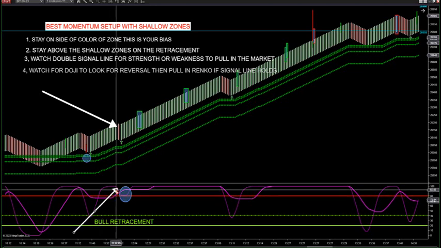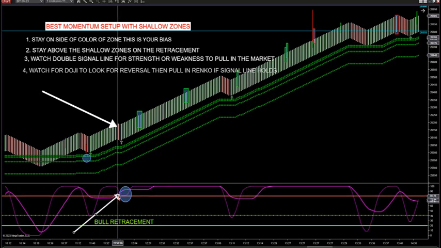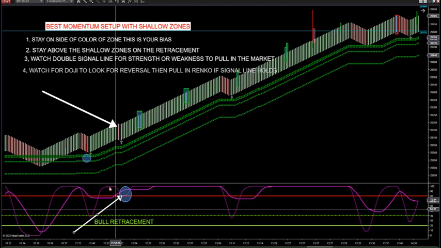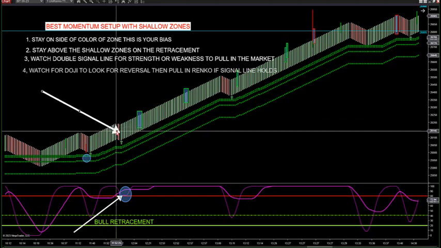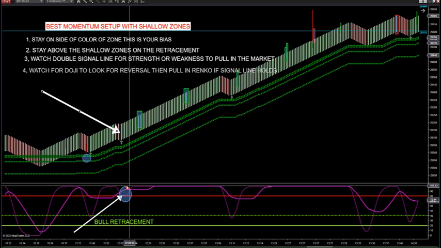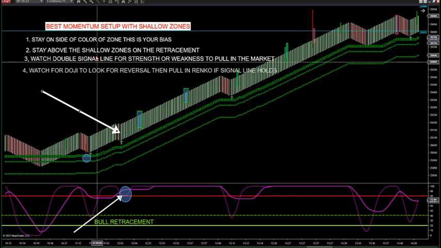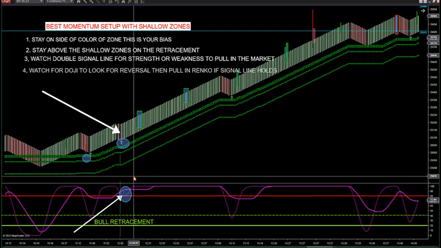If it stays above 80 on both, the smaller signal line and the larger signal line together, that's what I call a pegged market. Look for an extreme blow-off rally. As the market retraces, one Renko, two Renko, doji comes in. That doji comes in, as long as that signal line is still holding, when that audible alert comes in on your speakers and this arrow shows a buy signal, that is a buy signal.